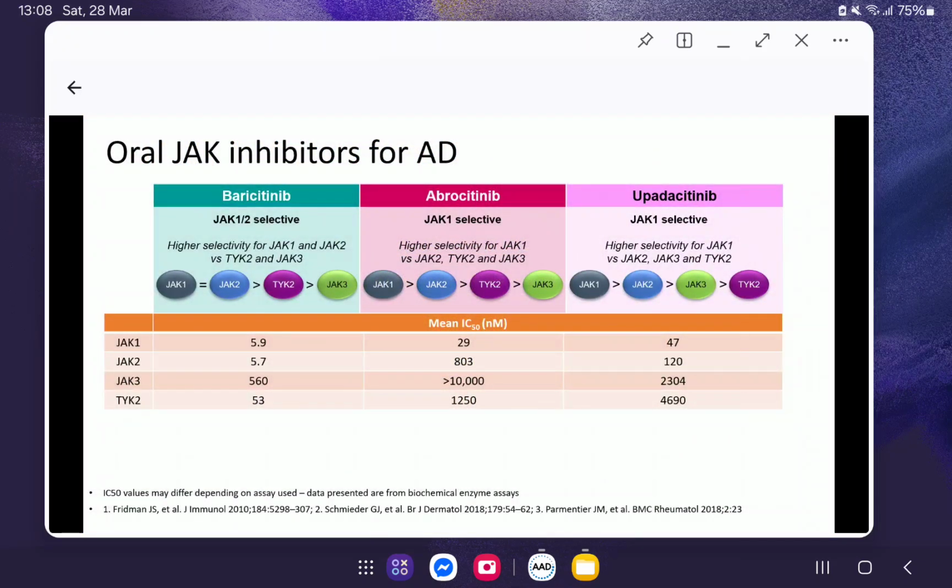So, oral JAK inhibitors for atopic dermatitis. What's new? What's hot? Well, you know that baricitinib is FDA-approved in Europe, abrocitinib and upadacitinib are FDA-approved in the United States. But what's new in these therapies? We know that these are JAK1 selective and JAK1/2 inhibitors respectively, high levels of efficacy, really interesting data on safety. But what's new since we last met last year?